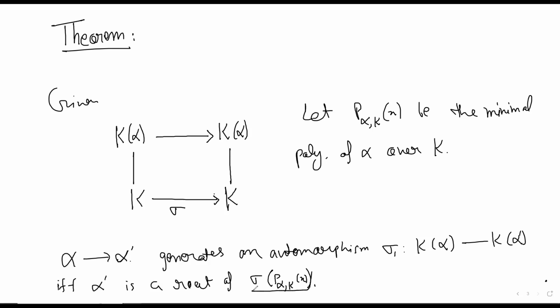And this thing, as you can interpret, because it's a polynomial, doesn't really belong to K. This thing is not really in K, but I'm still applying sigma to it. But what does it mean? It just means to replace the coefficients by sigma of the coefficients. That is the interpretation you have to take. Strictly speaking, mathematically, that expression I wrote is not defined, but we understand what it means. Is that fine?